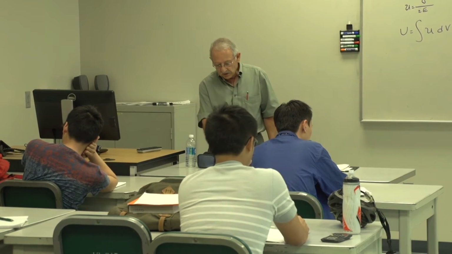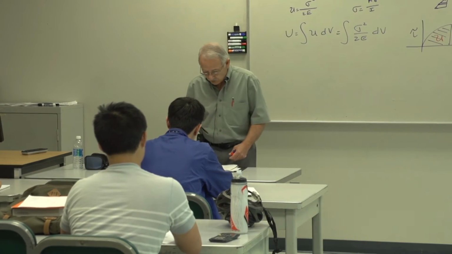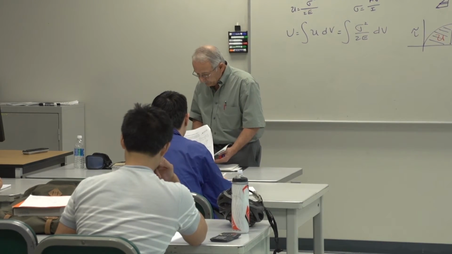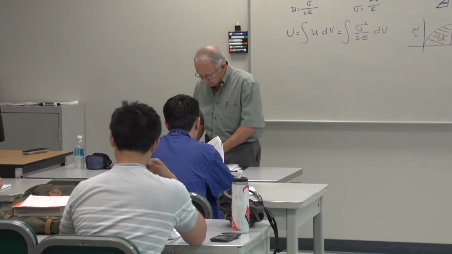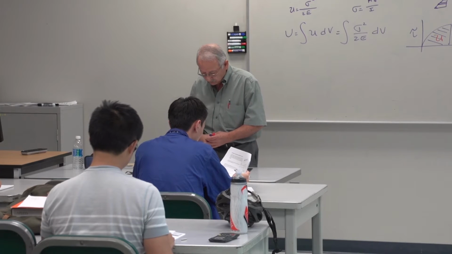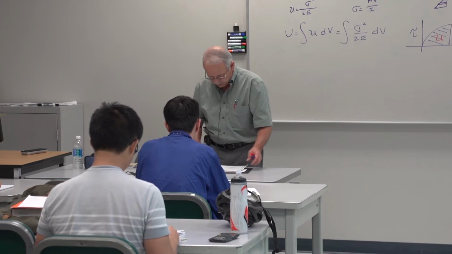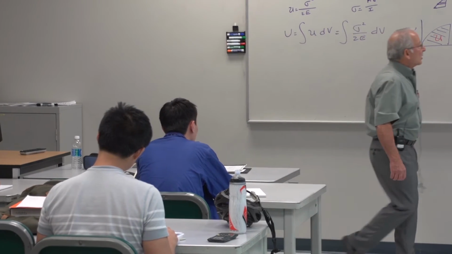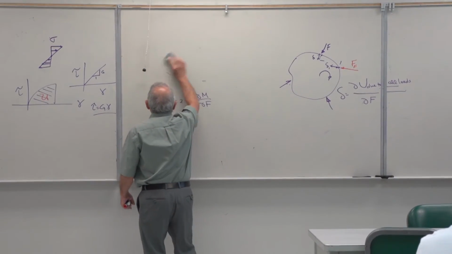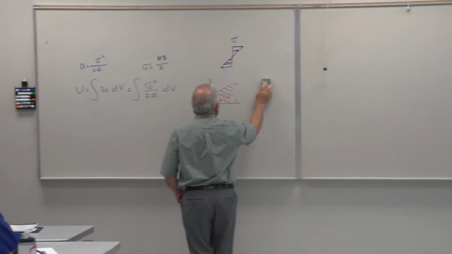Okay, let's take a look at some example problems. This is from your handout. And the first one is problem 1017. All of these problems, by the way, are from the Strength of Materials book by Beer and Johnston. An older edition. You may not find these exact problems in the newer editions.